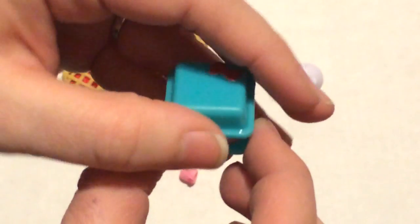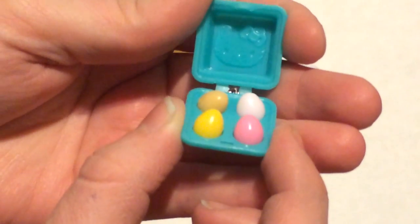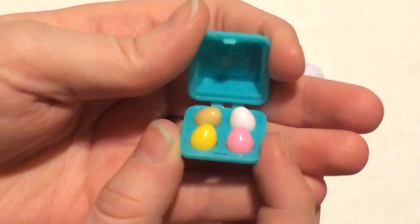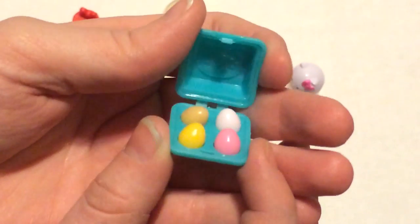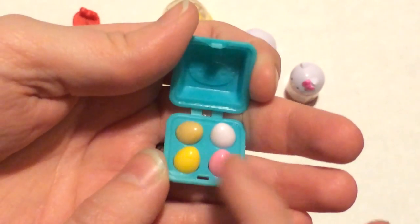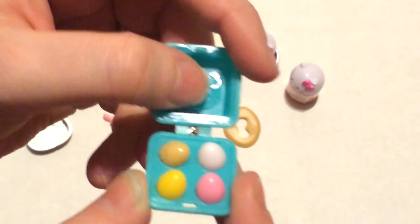But now the only problem I have, are you ready for this? The eggs are a different color. I don't like it. I wish they were all white. I don't know. I just wish they weren't. They look like Easter eggs to me, and I feel like that's kind of weird. Maybe I'm just too into Re-ments and it being more realistic looking, and these are just toys. But I do wish that all of the eggs were white, but that's okay. They're still really cute. And there's a Hello Kitty in the inside.